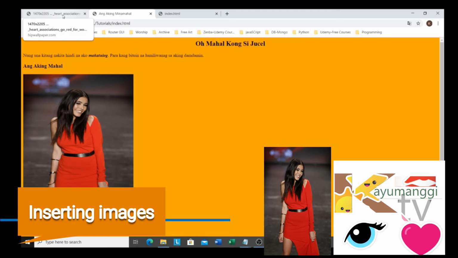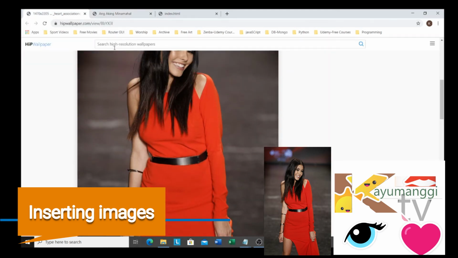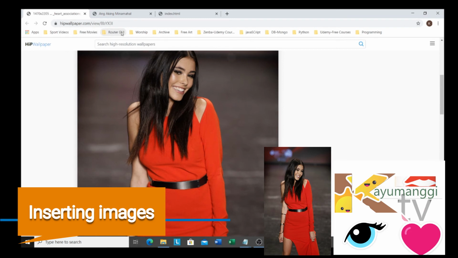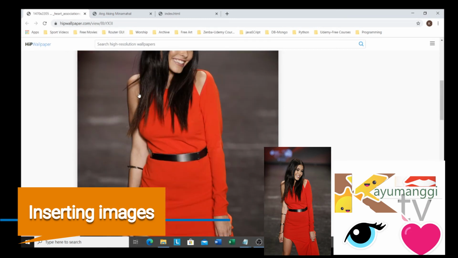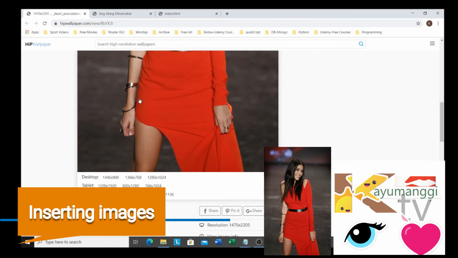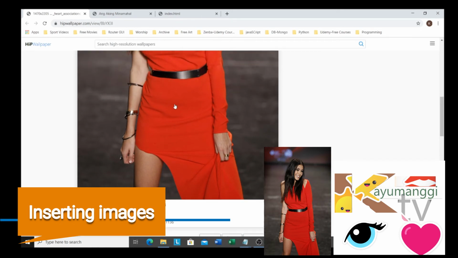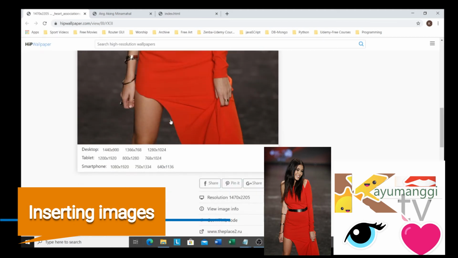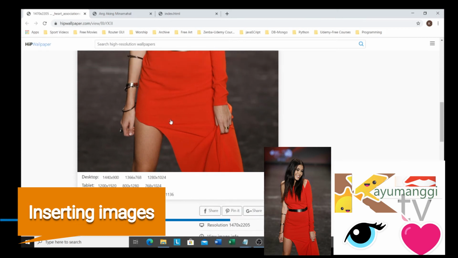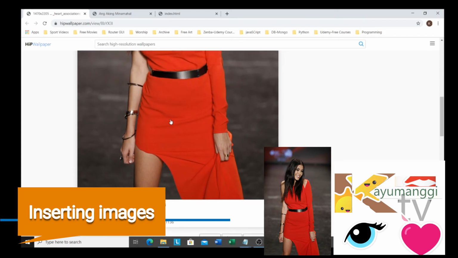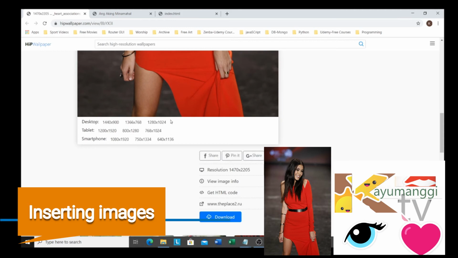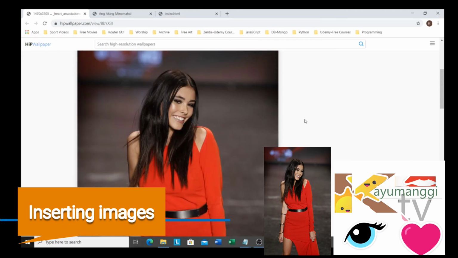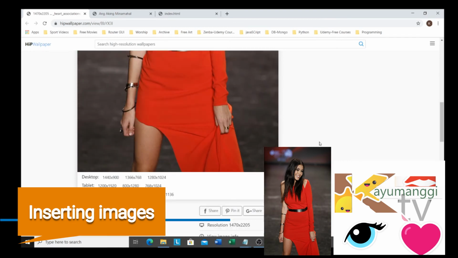So dito ko to kinuha guys sa page na hipwallpaper.com, okay? So as a web developer, it's very important to also, we have to be resourceful, okay? We have to do more research sa sarili natin, right? Hindi tayo rely sa guro natin, teachers, sa paaralan natin, okay? So dito ko to kinuha yung picture nito.